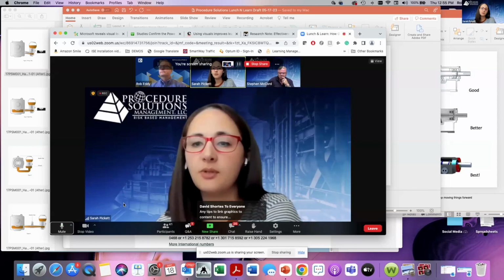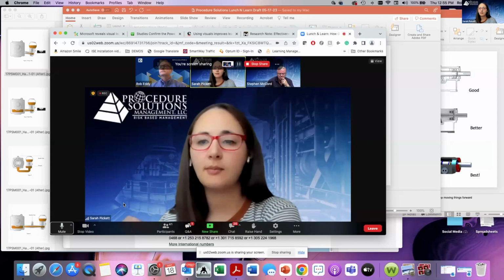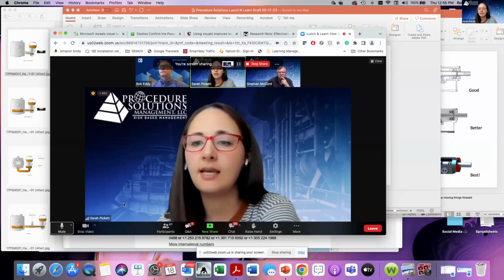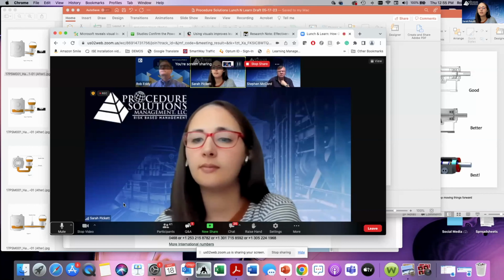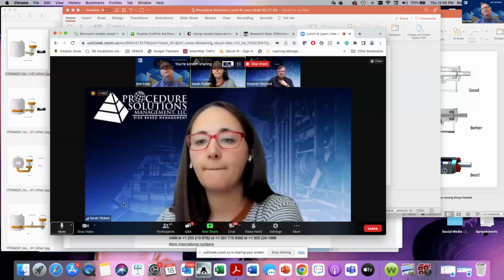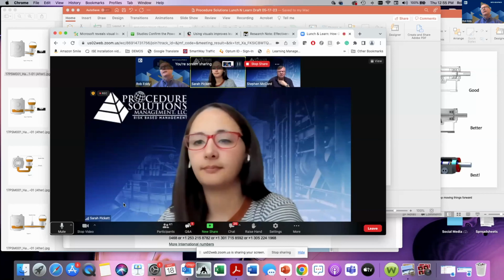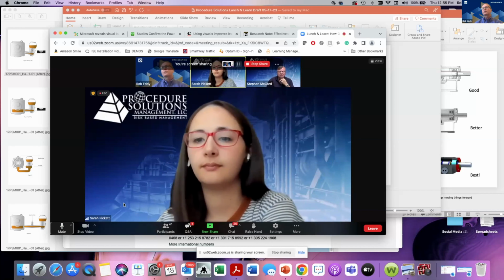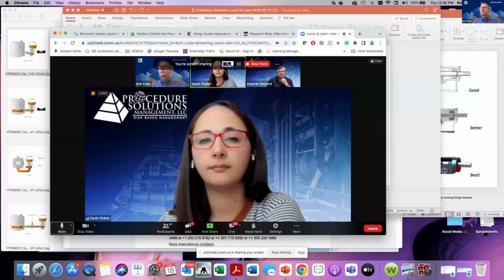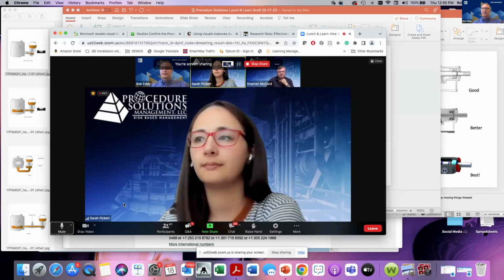Okay. Next one was just a comment that Mindy had that I thought I'd point out. Mindy said, I like the detail bubbles that have some type of pointer to exactly where the call-up fits in. Some of the call-ups don't have these connectors and may be confusing to find where the detail actually sits on the larger graphic. Good point. And I think a lot of times we think it's obvious when we're putting a little detail bubble in. To us, it's obvious. But you're right, having leader lines or connectors that show you exactly where you're seeing that detail can be extremely helpful. So that's an excellent point and an excellent observation.